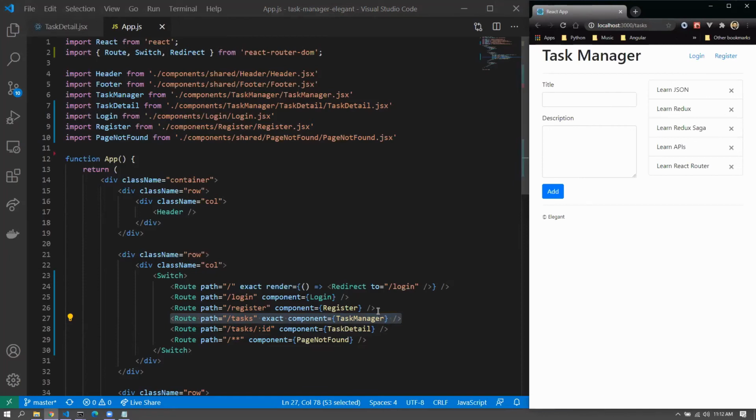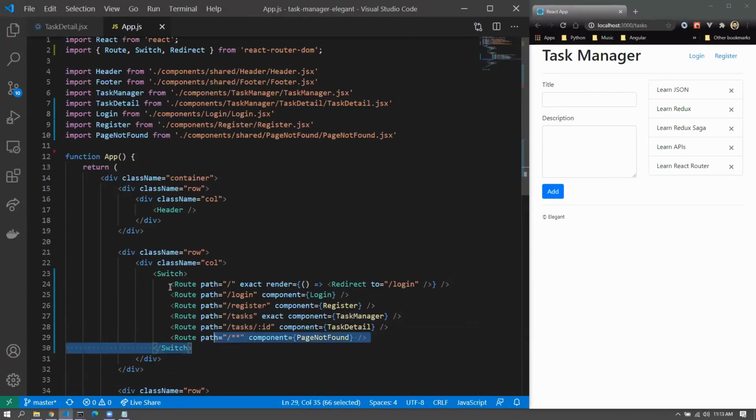So this being done, I would like to go for just one confirmation: this placement of exact and why it is required, and why the task/id we didn't put right above the task, which would also have worked. All those reasons, I believe, are clear to all. This whole route setup now finally is clear. I'd like to have a confirmation from everyone.